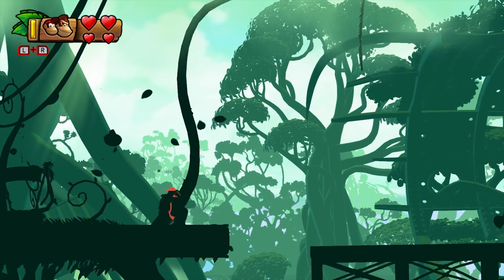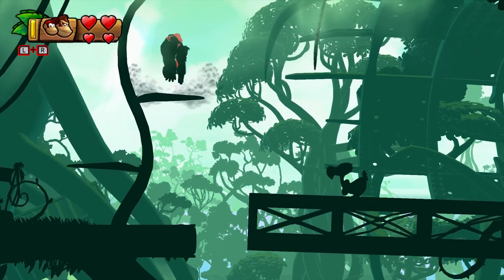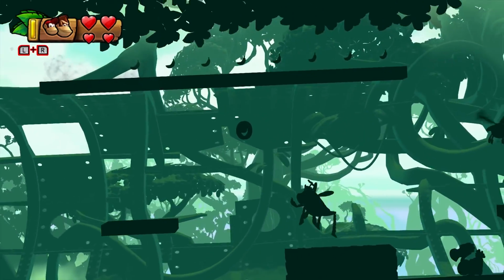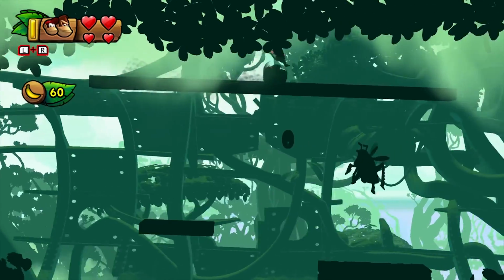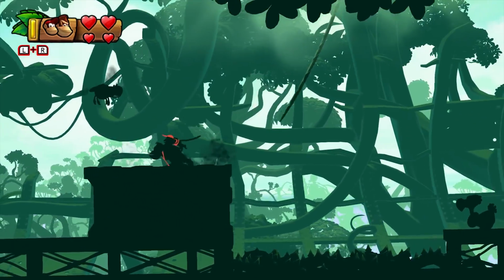It's quite satisfying, reaching out and grabbing stuff, and it makes for more interesting puzzles later when you're swinging down a number of vines and letting go to drop down to the next one and jumping up to grab the next one. It can lead to more interesting puzzles. But yeah, it's quite cool.